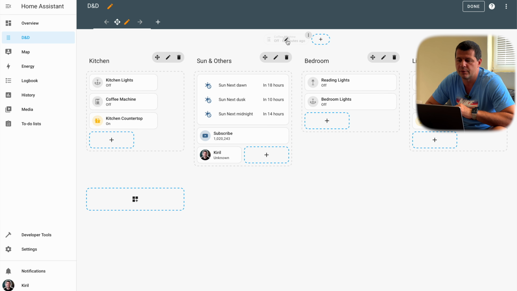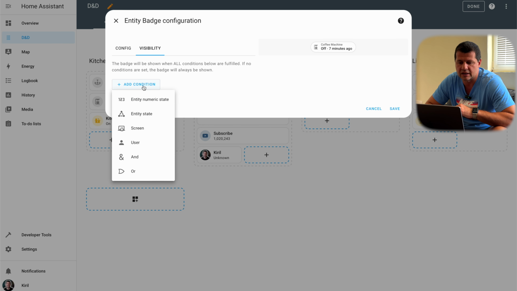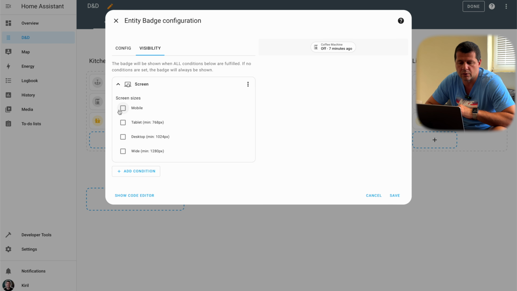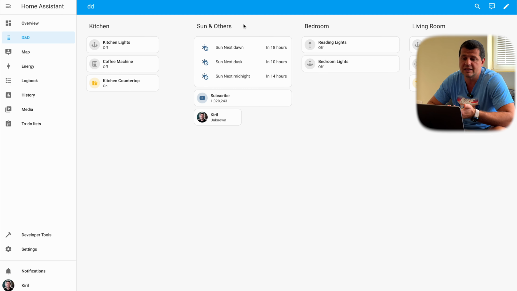One more important remark here is that you can set a visibility for your badges, just like the sections in the new sections view. If I click again on the pencil button, from this visibility tab I can add conditions. For example, show these badges only on desktop. And if I open this view on a mobile phone or a tablet, I will not see these badges. And I can of course do just the opposite. I can only view this on mobile phones, and now this should be gone when I click done. But if I open this from my mobile phone, I'll see the badge right here.